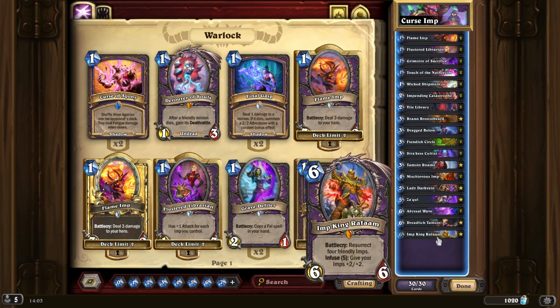Finally then, Imp King Rafam, 6/6 for 6 with Battlecry: Resurrect friendly imps. Make sure that 4 friendly imps have died this game before you play him, and hopefully he's been in your hand while 5 of your creatures have died, because then every imp on the board, including the 4 that he's just summoned, get +2/+2. That is brilliant.